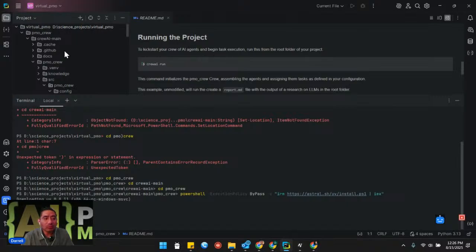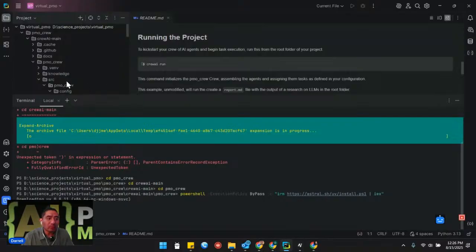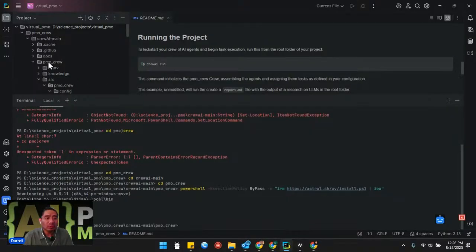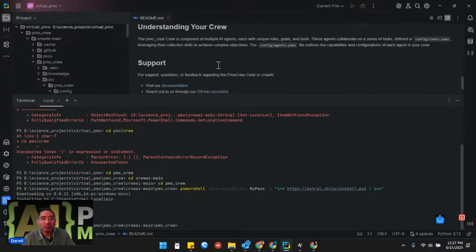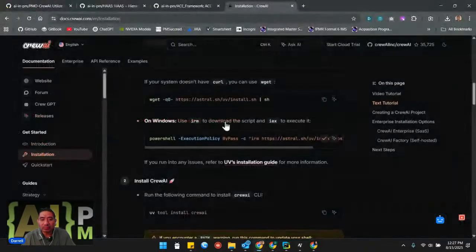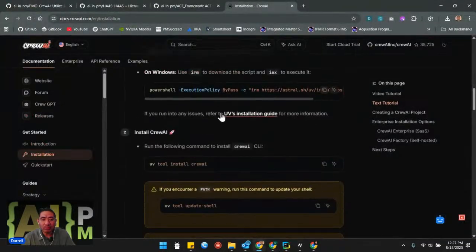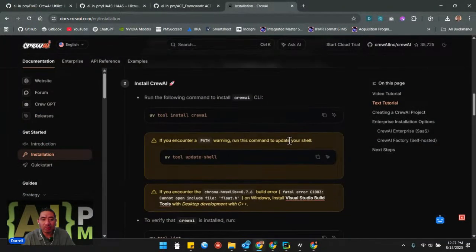So since we installed crew AI in the beginning and we created another crew, this crew does not have the base installation that we did earlier. So that's why it probably did not work. So let's go back in here and apply those steps. So we got that working.